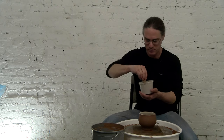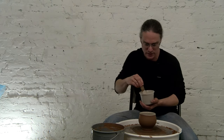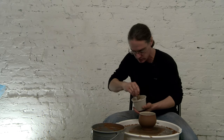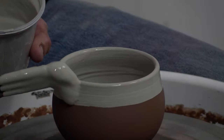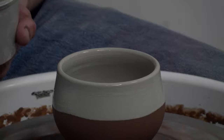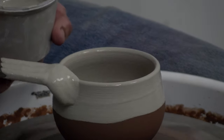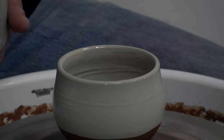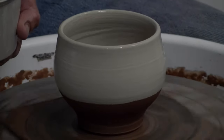One thing about the slip that really attracts me to it is how much it shows the motion of working on the wheel. So I don't want this stuff to get everywhere, so I have to keep that rotation going all the way down the side of the pot.